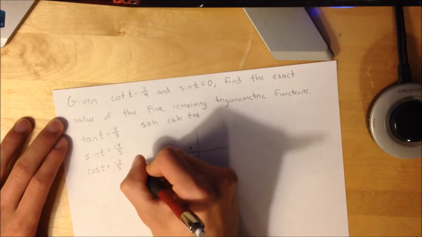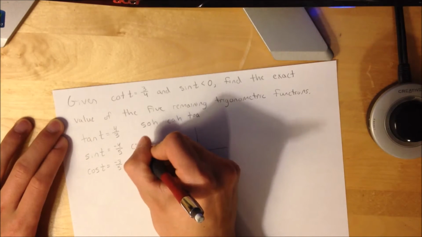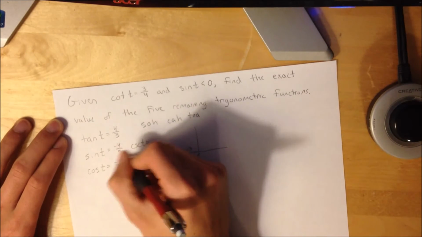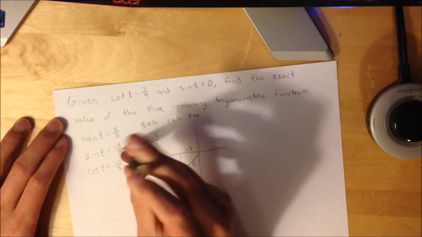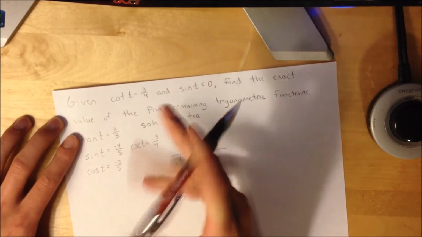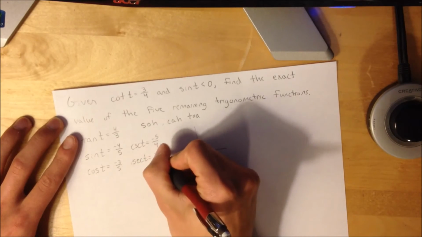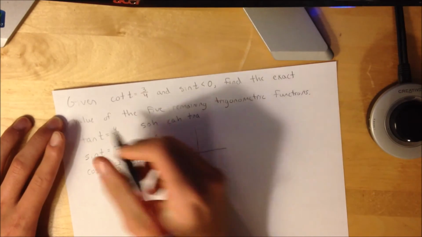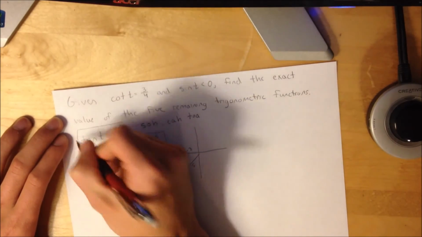-3/5. And then you have your cosecant, put it up here, cosecant of t. It's just the inverse of this, but I'm going to put the negative at top, so it's -5/4. And then this last one's going to be your secant. It's just the inverse of cosine. I'm going to put the negative at top, -5/3. And that's it. That's how you find the 5 trigonometric functions.